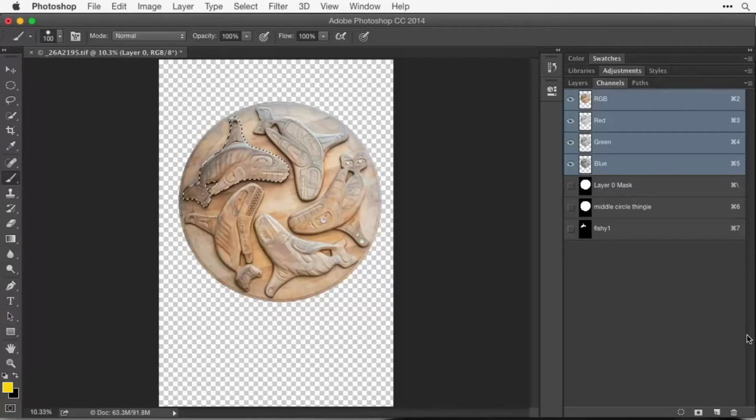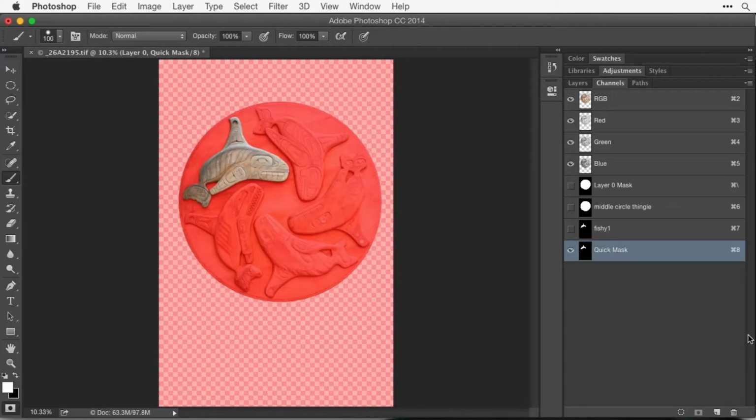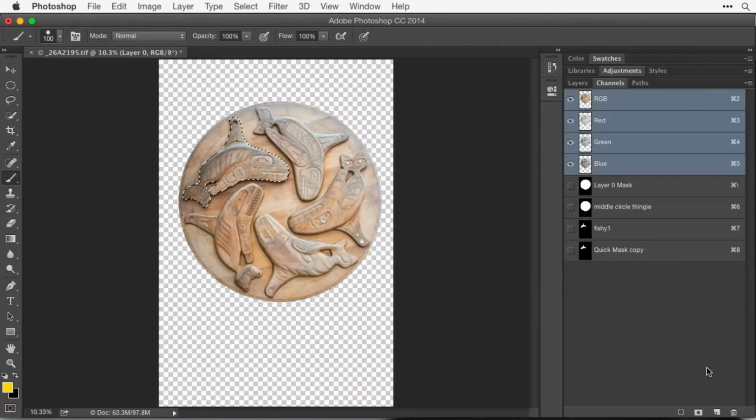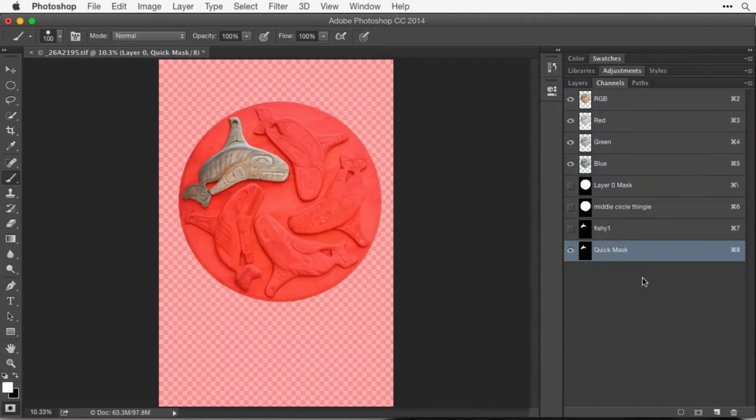Yes. Or there is one other thing you can do, not that it's going to help you, but if you type Q where it does the temporary one in there, watch my channels panel. I could drag it down here to say duplicate it, and now it'll stay there. Meaning the Quick Mask mode will go away when I type Q to turn it off, but since I duplicated it, I did something that would make it stay there. But that's something that you wouldn't usually need to do. But just so you know, Quick Mask means temporary channel overlaid on my picture.